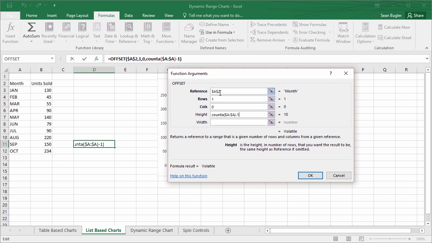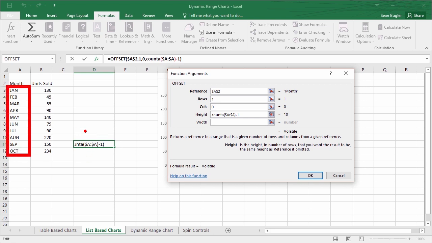So starting from A2, we offset down one row. From here, we then have a height of however many active cells there are in the entire column, -1. So we've got 1, 2, 3, 4, 5, 6, 7, 8, 9, 10.